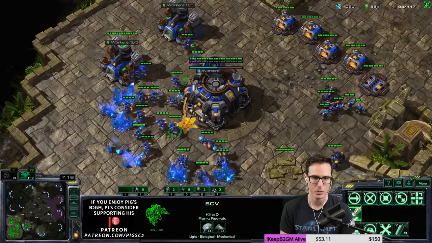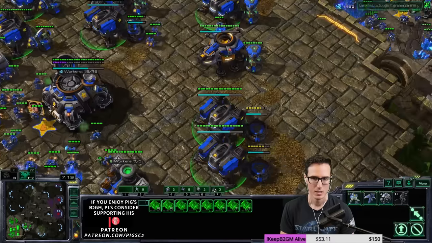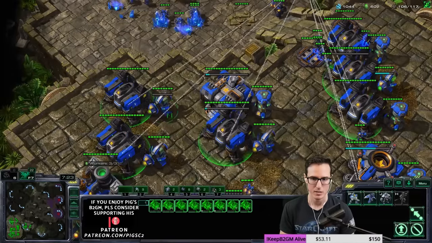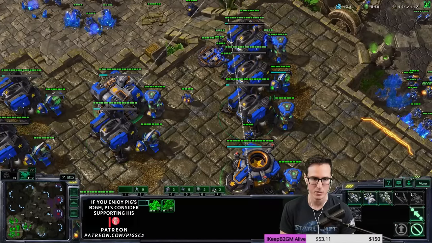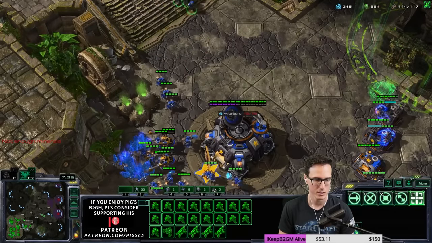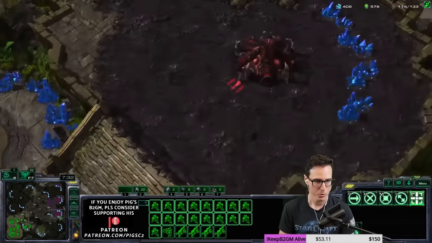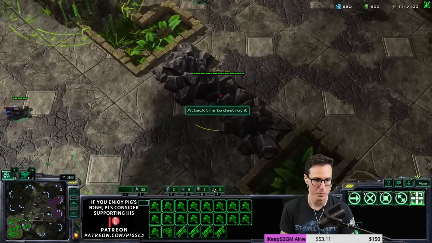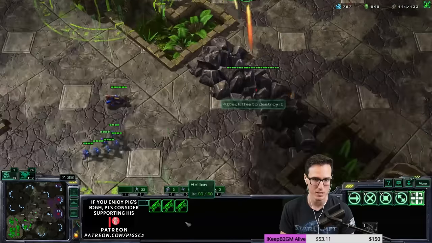We don't need any more than that. Just rally one or two from your third and your natural over. Add-on is up and running. And rally everything to the front. Widow Mines, get Concussive, Marauders, lots of Marines, Widow Mines. And we can grab everything. And let's start pushing the front to clear some creep. We'll push down towards this third base, but through the middle. We'll go through the middle and then south, I think. Or maybe we'll break these rocks. We'd make that push path way easier.